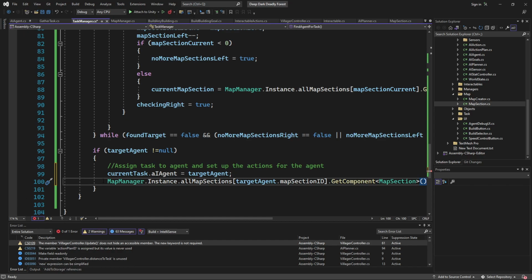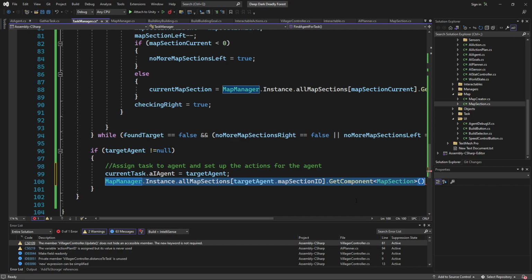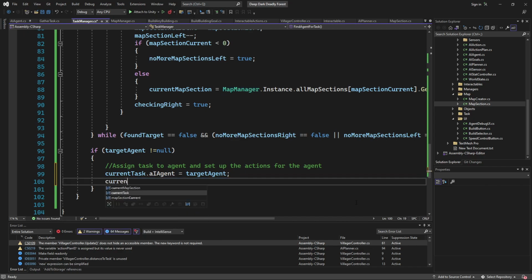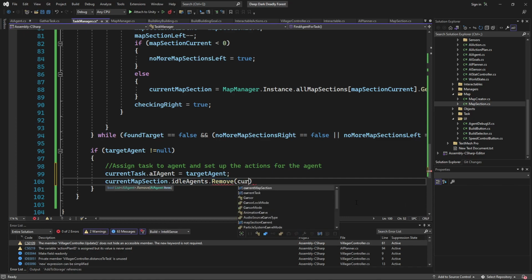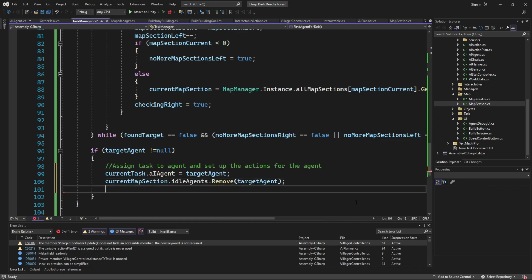You know what? It should be the current map section dot idle agents dot remove. We want to remove the current target agent. All right.